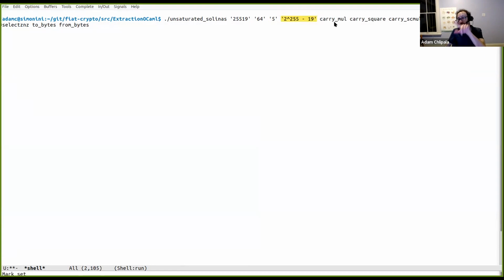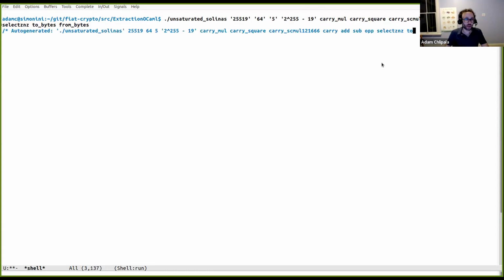It's important that I've written it this way. I haven't just written it as a normal integer literal. I've given a formula for how I think about the way this prime is computed. And we actually analyzed the form of that formula to make a heuristic guess at the right data structure to choose based on that and other parameters. And then the remainder of these arguments are just names of arithmetic routines from our library that should be specialized to these parameters. And then, without further ado, run this.